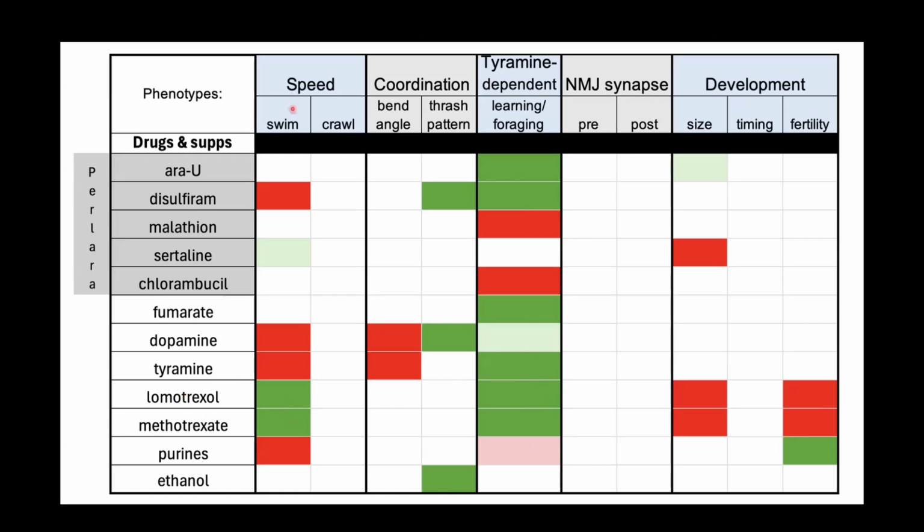We've also used these on the swim speed and crawling speed, and we actually do see some effect, but it's not as good as what we see with the tyramine-dependent effect. So it seems like these kinds of phenotypes might be due in part to toxicity, but probably there's other things going on as well. We haven't even begun to study the neuromuscular junction yet. I'm excited about those studies to see what drugs are doing there. And again, I showed you this data showing that dopamine seems to be playing a role in some of the coordination.